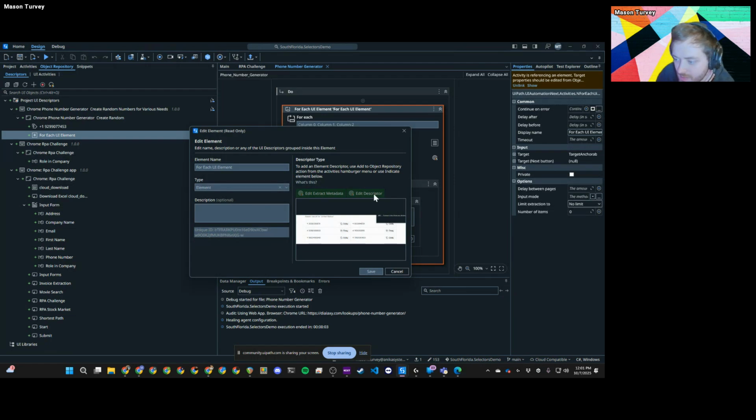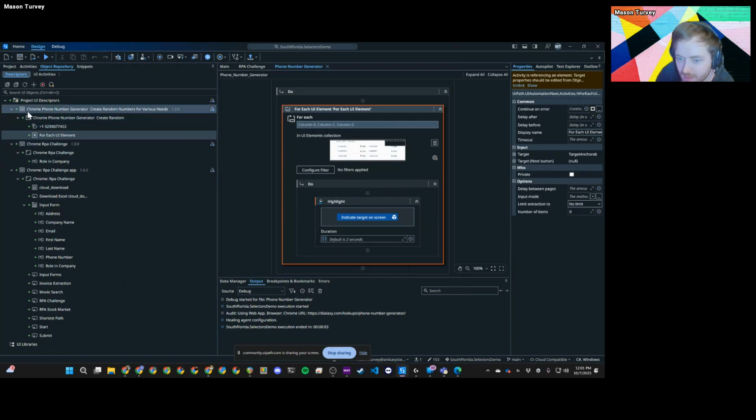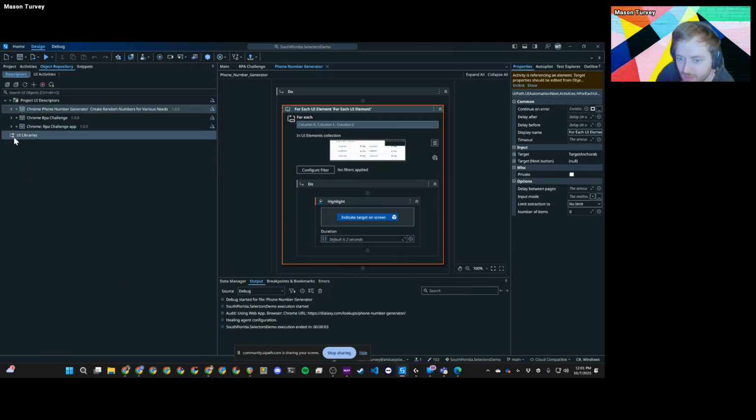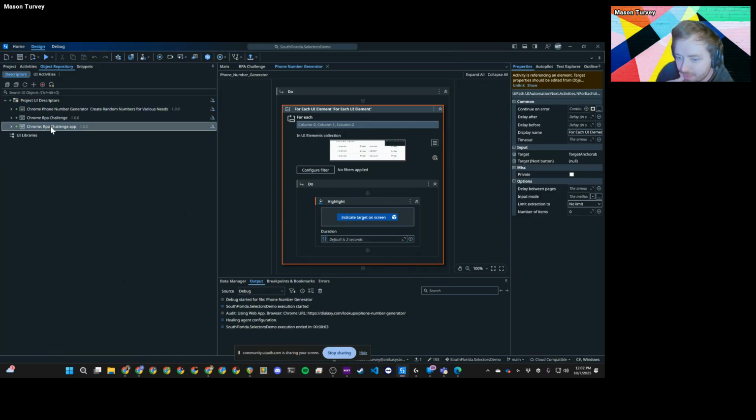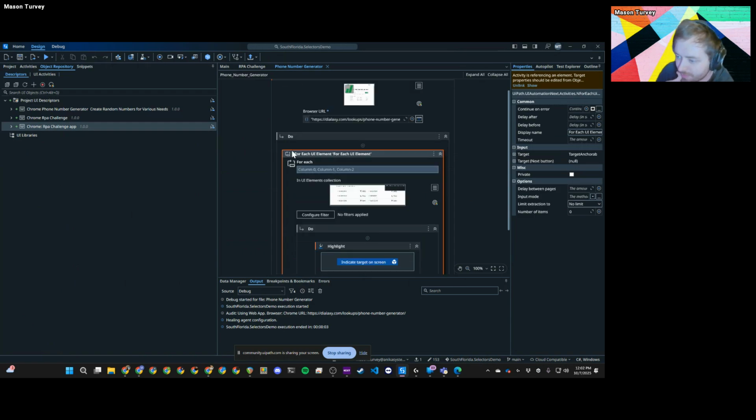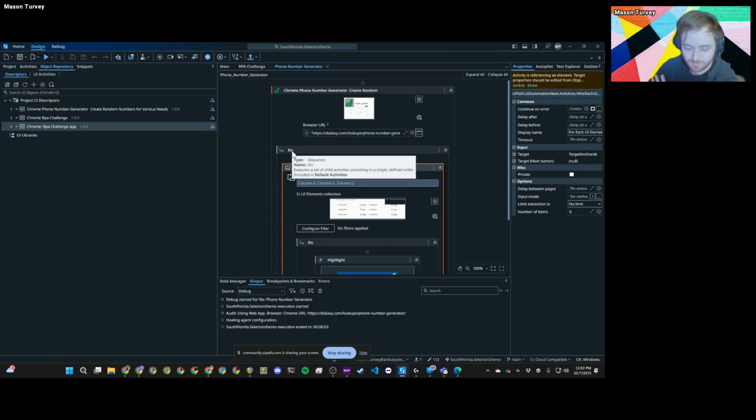Yeah, I can't look at the descriptor or the metadata. I think it's because I'm in the project and not in an actual UI library, but I'm not sure why that is. It's not working today. But yeah, this is how you would loop through things. It's not working for this one. I'd have to go in and debug, but we're already over time. So I'm going to hand it back to Tracy. But this is a high level of object repository and selector navigation, how to use those and think about them.